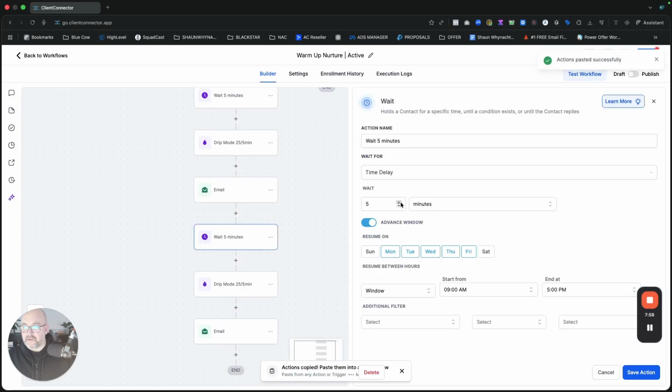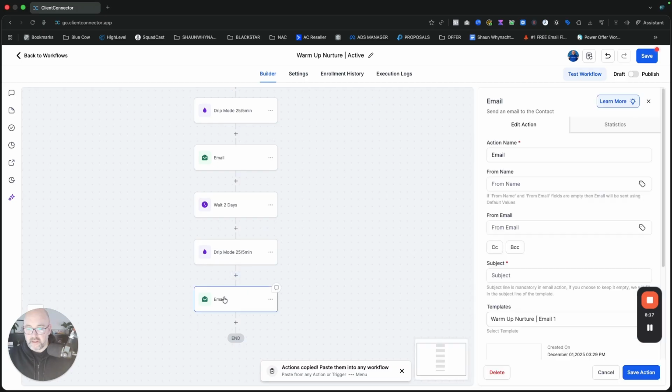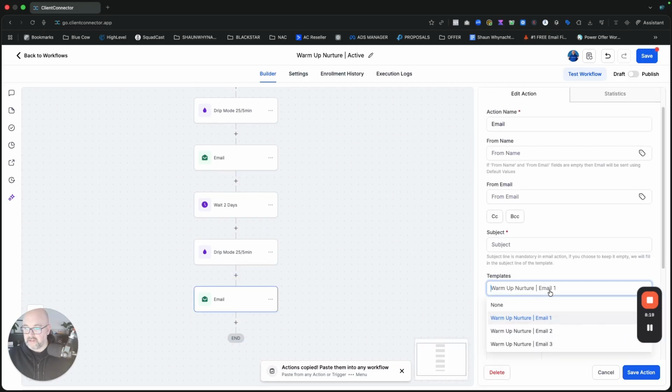And now we can say what's the cadence. So we're going to wait now 2 days. Now you can either do days or you can do 24, 48 hours in here if you want. If you have these windows in place, that works really well. So we're going to make sure we update this, wait 2 days. And the same drip will work. And in here, we're going to go and do email 2.